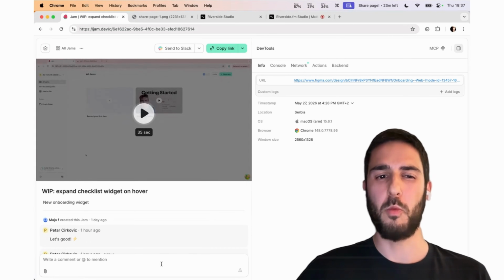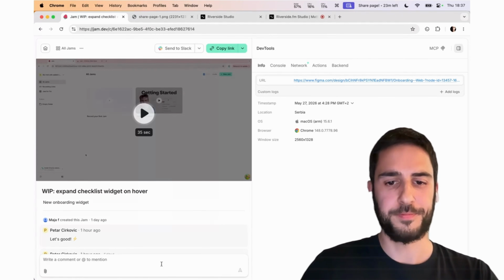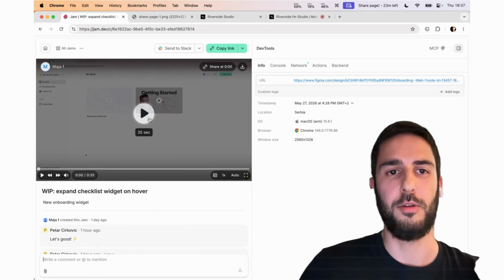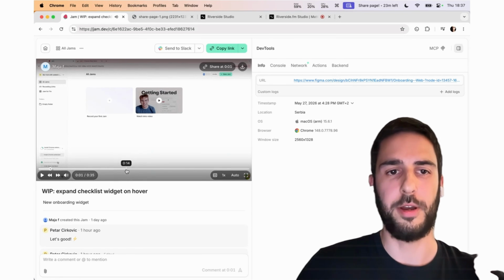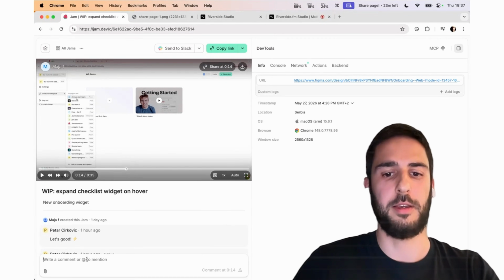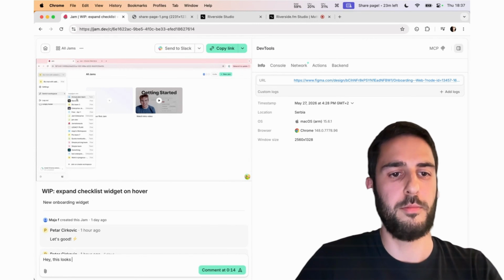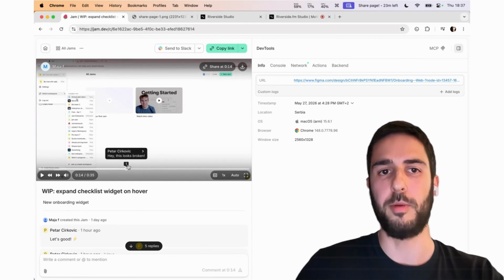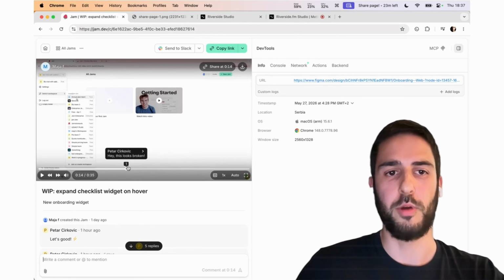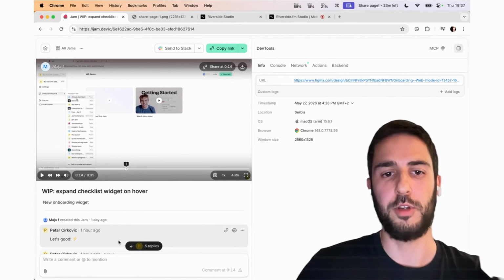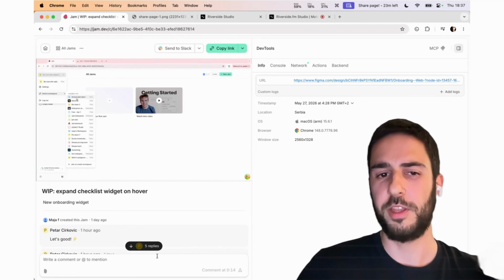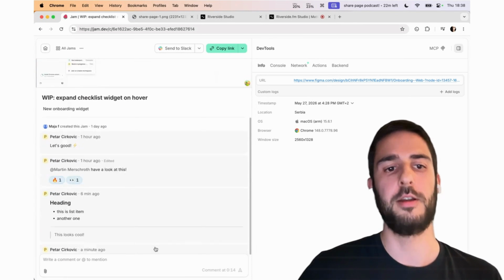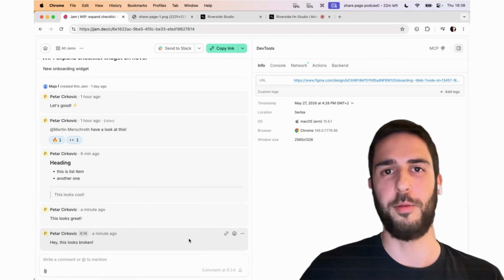Also, maybe one notable thing, if you write a comment, this looks great. A list will auto scroll to bottom, but let's say you play the video, you are around 14 seconds, you want to say something. Hey, this looks broken. Now, the list won't scroll to comment because you are probably in the middle of watching the walkthrough and you want to continue from there. But as a visual confirmation, you will see this Twitter-inspired bubble that will pop up from the bottom. If you want to go see it, you can click here and then you are forwarded to the bottom of the screen again.